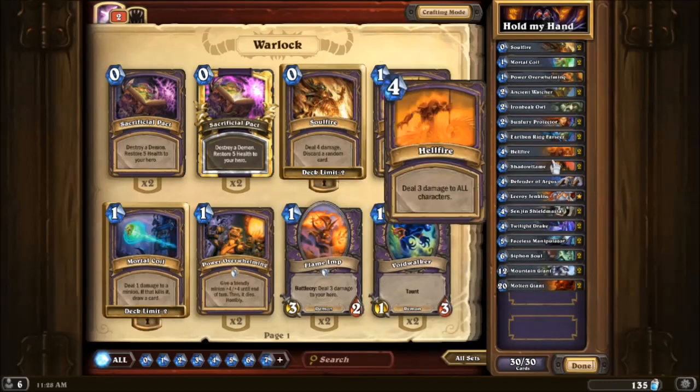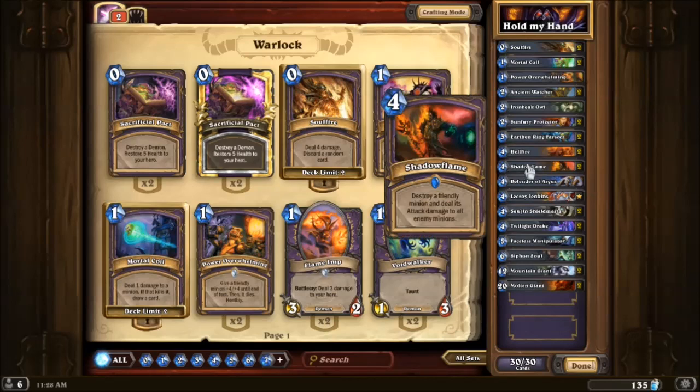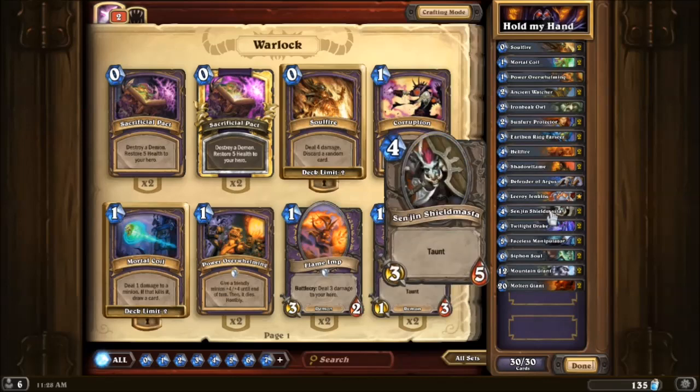Although Power Overwhelming is also very good for Shadow Flame. Now, in terms of AoE, I do have 2 Hellfires and 2 Shadow Flames. And I also have 2 Tazdingos.